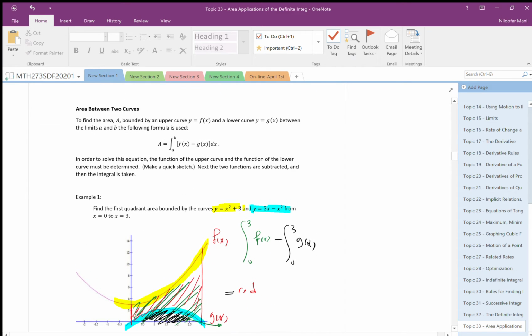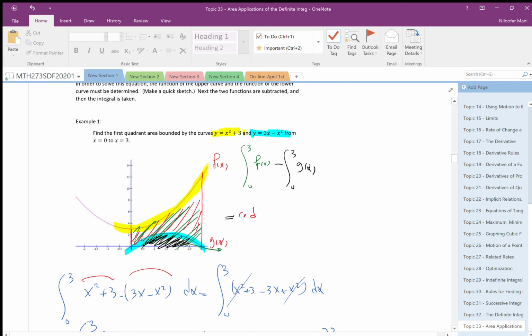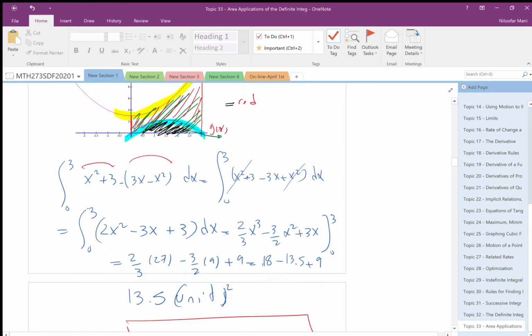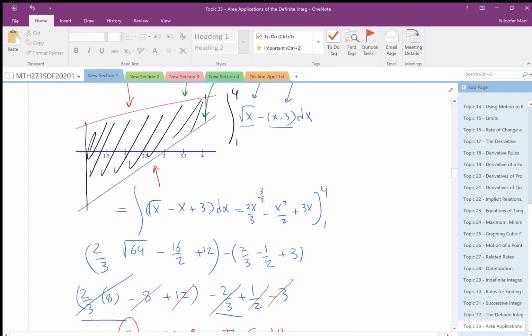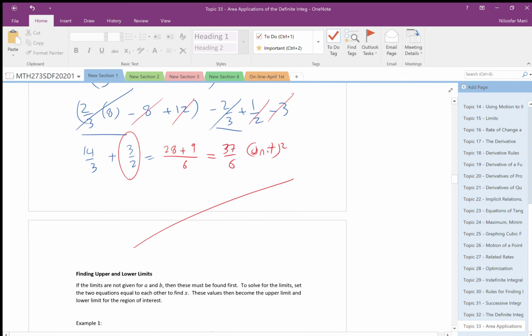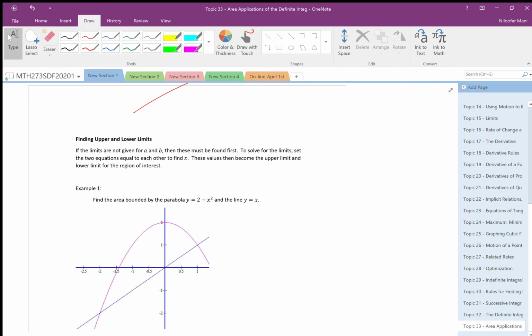And here when I have f minus g, again, which one is f, which one is g? Of course f should be bigger and g should be smaller, but let's say you don't know, doesn't matter. You find f minus g, and then if the answer is negative, it means you made a mistake, and you have to do the other one minus the other one. You don't even need to repeat the solution, just write the positive number. Okay, so now I am going to continue here.